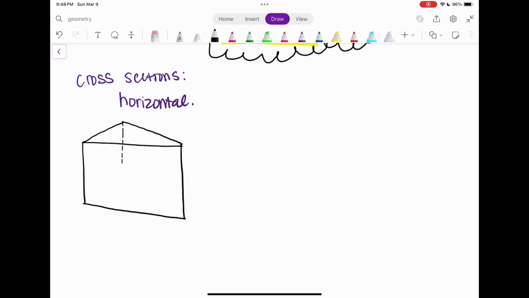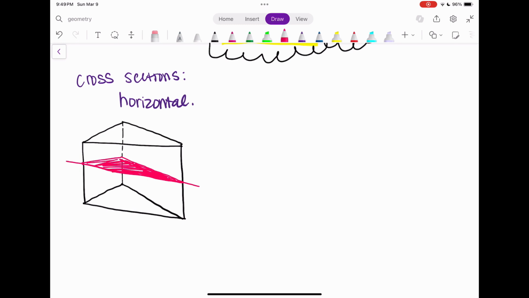Connect to the bottom and try to redraw the same triangle at the very bottom. It's a little hard, but you can take your time with it. So if I were to cut horizontally through my line right here and slice it, I would actually get a triangle. If I were to slice it across, I would get a triangle.